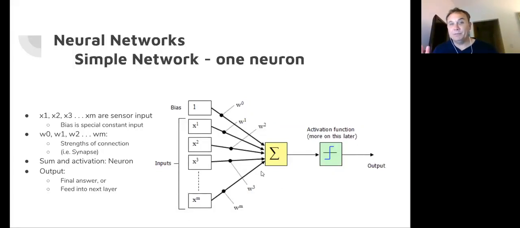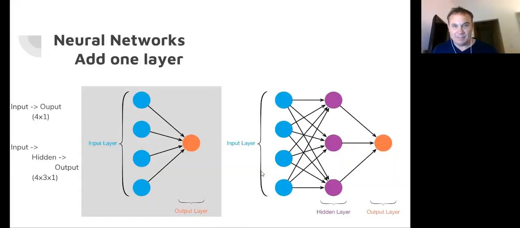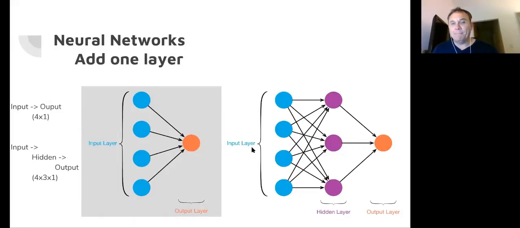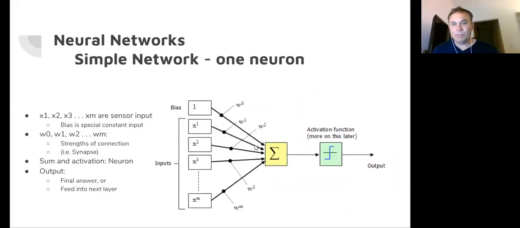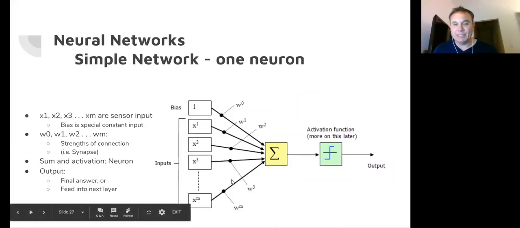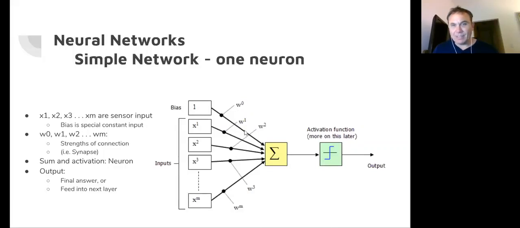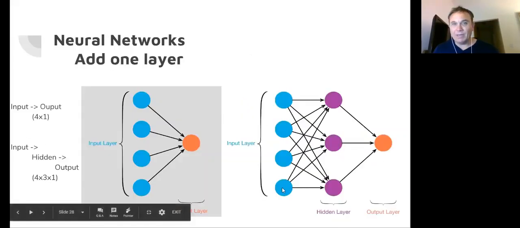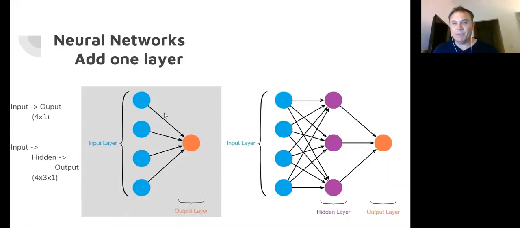So now I'm going to get more complicated. Here's another picture of that same network, input layer feeding into a neuron. We'll show this more when we get into the derivation, but this is a linear regression. Each one of these is multiplied by a number, so it's all linearly related. Your output's linearly related to the input. This activation function makes it nonlinear, but generally it's linear. You can only do so many functions that way.